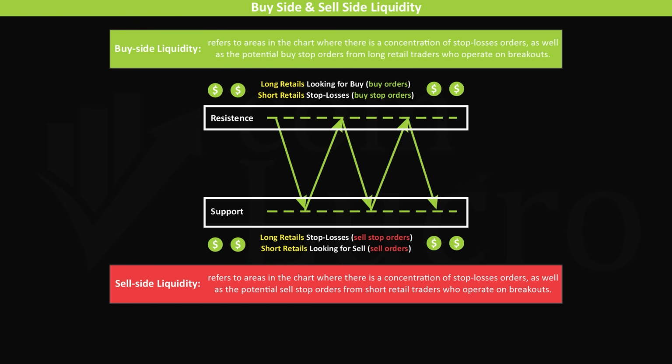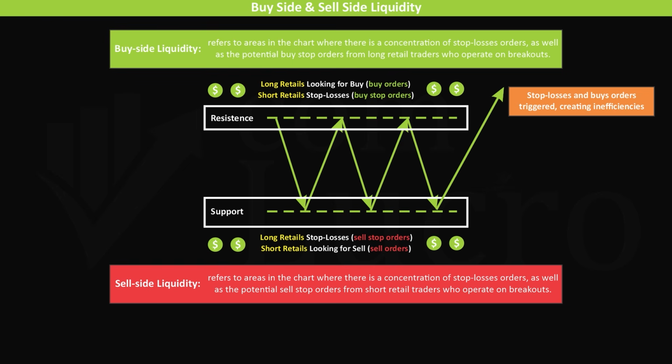Suppose price is moving toward a visible area where many orders are likely to be resting, and traders begin positioning themselves based on that expectation. If price pushes beyond that level, it triggers those orders, creating a surge in activity as positions are forced to execute. This reaction generates momentum and often leads to a sharp movement as liquidity is being taken from that area. These behaviors can appear in any type of market structure. The key idea is not the specific pattern, but the presence of clustered orders. Understanding where these concentrations form allows traders to better interpret price movement and anticipate how the market may react when those areas are reached.